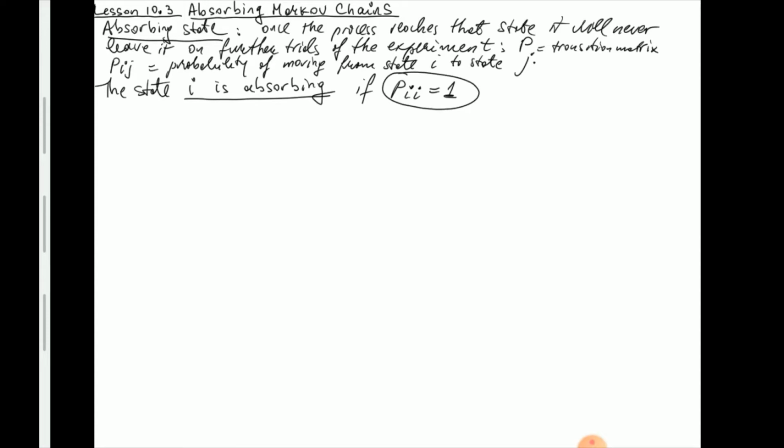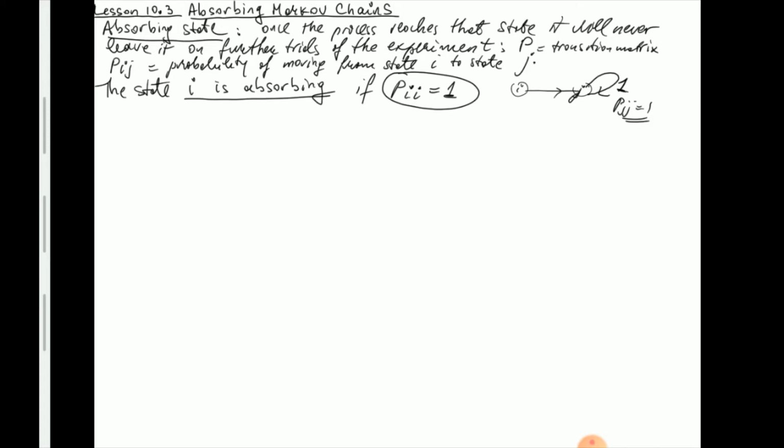If you remember how we illustrated this process with various states using diagrams, you have a probability of, let's say, moving from i to j. But if j is absorbing, that means the probability of moving from j to itself will be 1, right? So if you were to sketch the diagram of an absorbing Markov chain, it will look like that, with probability 1 to go to itself. Because to say that it doesn't leave that state means that there's 0 probability of moving to any other state besides itself. So keep that in mind when you look at the example, to see how you can recognize immediately whether the Markov chain is absorbing or not.